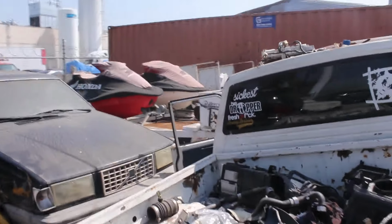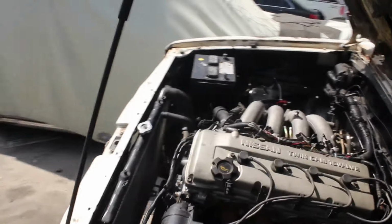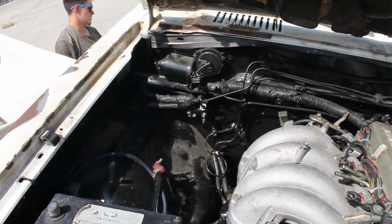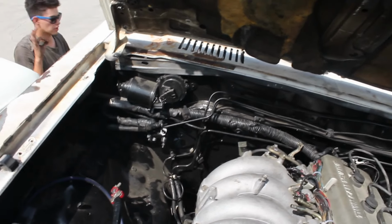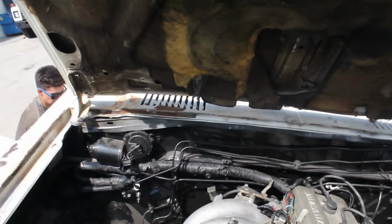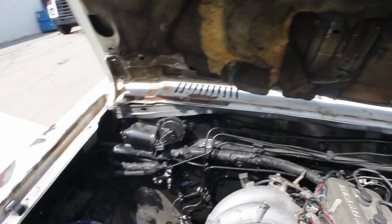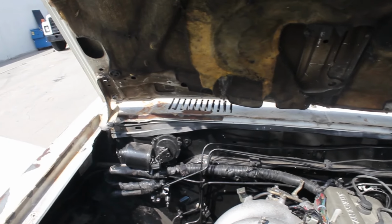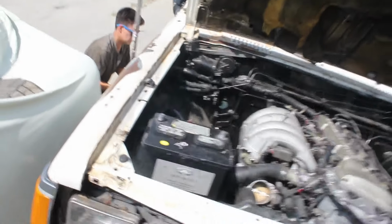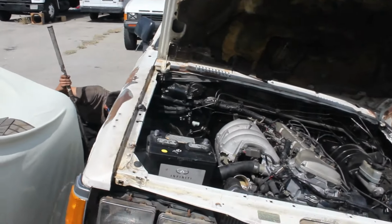I don't know if we have a video. I'm almost certain we have a video of it coming to life, starting up. So now we know all the wiring is good on both parties. Remember we showed you the ghetto wiring clip. So now all the wiring is good. As you can see, everything's getting power as it should, so everything will start up. We already double checked. So now we're getting everything situated, getting fuel to the system so we don't have to spray starter fluid in there.